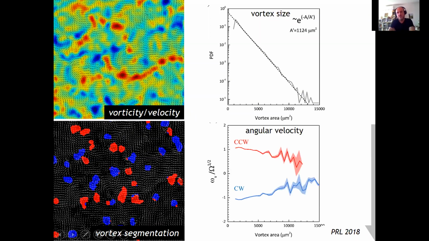Another thing we recognized is that the vorticity of the vortex, or the angular velocity, is also independent of the vortex area. So I have a question. There's a peak in the distribution, a sort of minimum of the exponential. How is that compared to the cell size? Is it still many tens of cell sizes? I think it's a limit of our resolution, more or less. We don't really address this drop. All right, so you don't know how to characterize whether that's real or not.